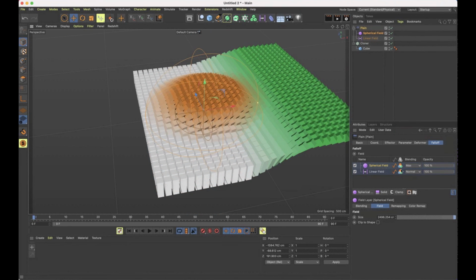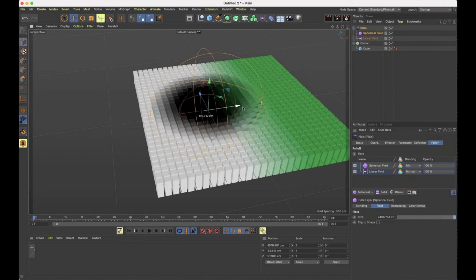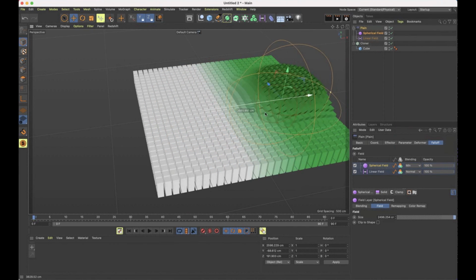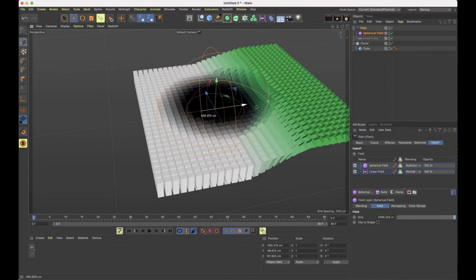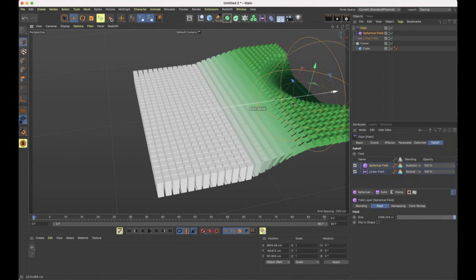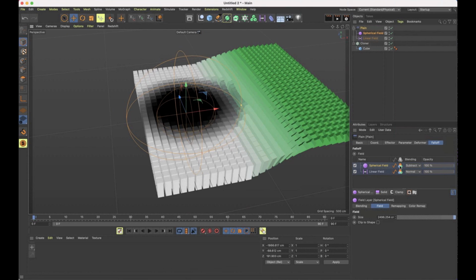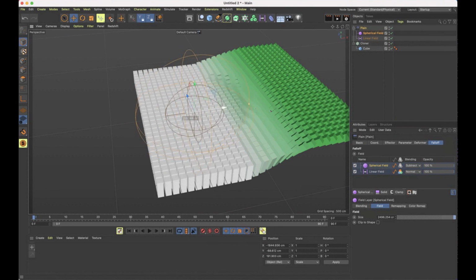But you can choose how this blends. So at the moment it's maxing it out. I can do minimum, so it will only do it where the two overlay. I can do subtract, so that it'll take it away from wherever the original one was doing its thing. I can turn off the color of this one using the three color icons, and I can choose not to have the color being affected by that one and just roll those over.